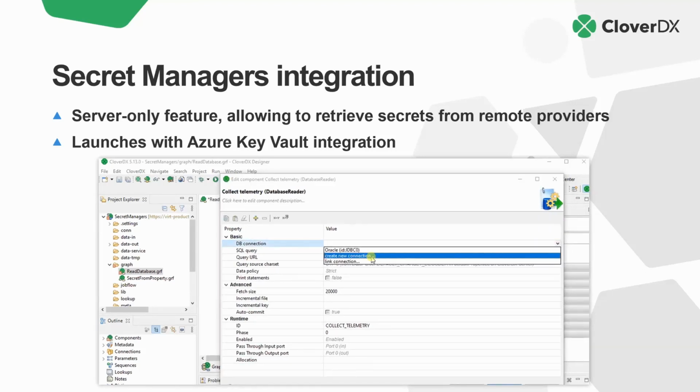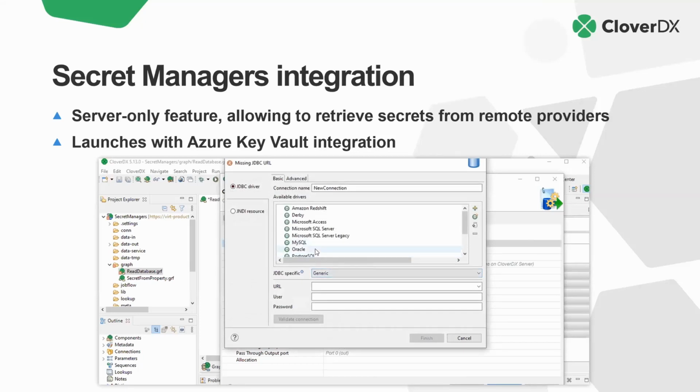As I mentioned, we are launching with Azure Key Vault, but looking to introduce new secret managers later on next year. I think we do have plans for maybe three secret manager implementations for next year, so we'll see how far we will actually get. We are collecting feedback.